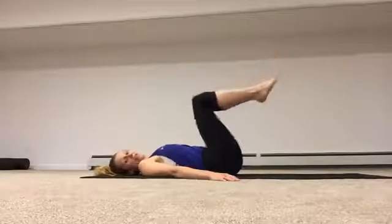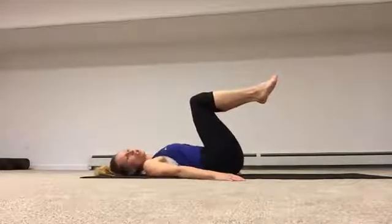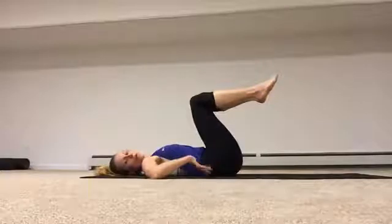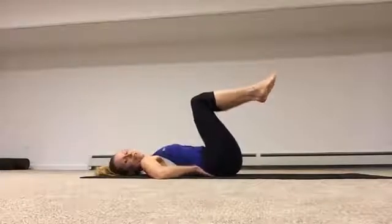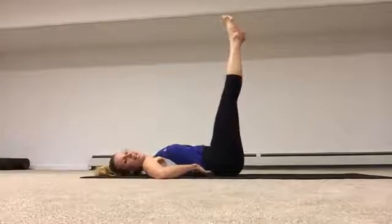And in. So now we're going to extend the legs and we're going to lower them. So I really want to encourage you, there's no pressure to go low. Take your hands and slide them underneath your back, right above your bum. Extend your legs as much as you can again.